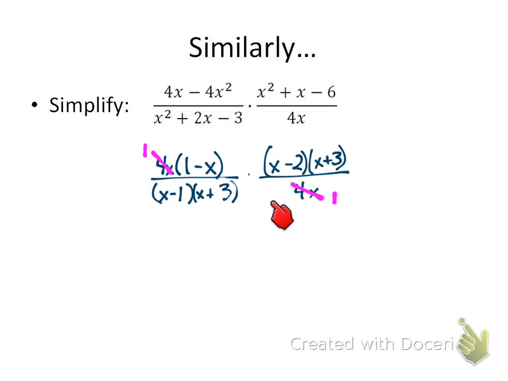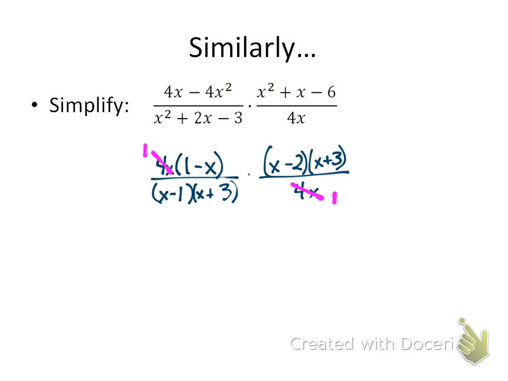Sometimes things are going to look extremely similar. Oh, so similar. These guys look really familiar, but they're not the exact same. Sometimes, though, I could take out a negative 1. If I took a negative 1 out of this, I get negative 1 plus x. That means the 1 would be negative, the x would be positive, which would match the negative 1 being here and the x being positive here. Sometimes taking out a negative 1 would be helpful to reduce.